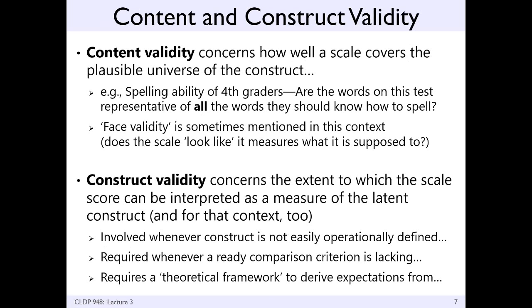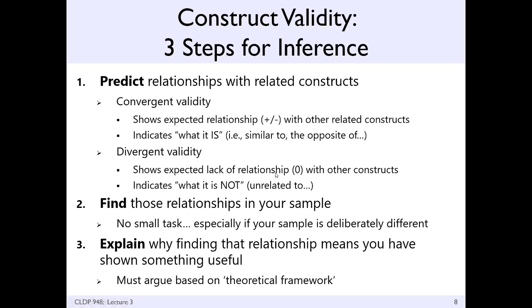Then you end up with construct validity, which is the classic definition: it should be related to stuff or not related to stuff in a way that you can predict. This is where it gets tricky, though. Convergent validity, that it's positively associated with things that it should be. It's not associated with things that it should, but then you have to find these relationships. So they can be not there for lots of reasons that actually make good sense, and it's not your fault.